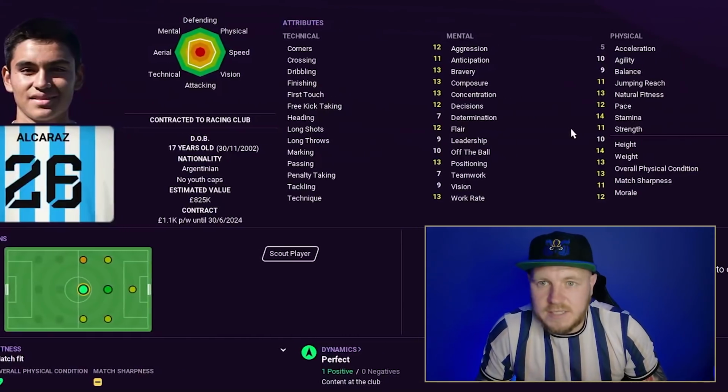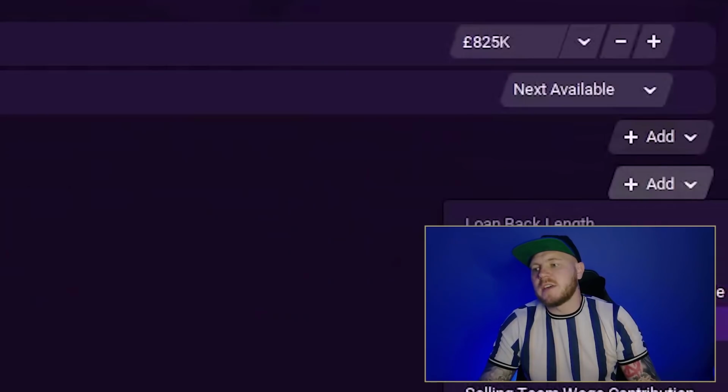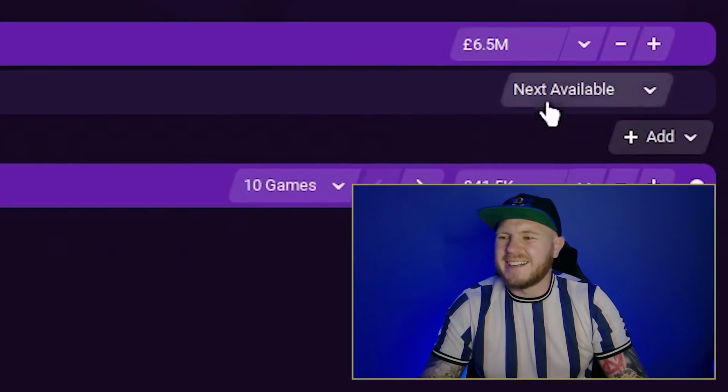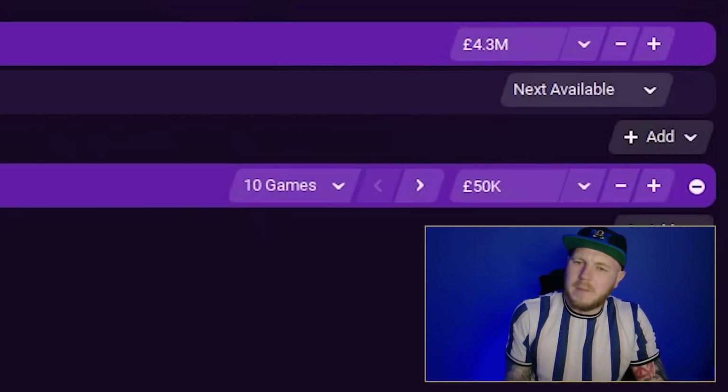I'm going to take it to Argentina. Carlos Alcaraz, Racing Club. Usually you can get some quite cheap players from this team. Let's see, £6 million. So that's going to be quite expensive. 2.5, 4 million. I think there's better options. I know there's a guy that I can roughly get for like less than $1 million, so I don't really want to go with like 4.3 million.